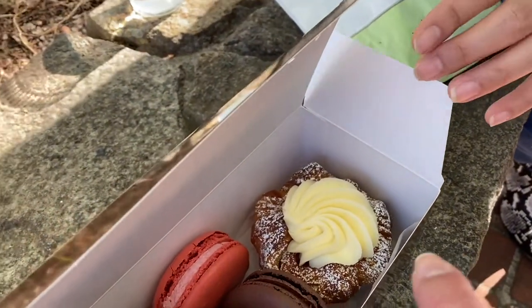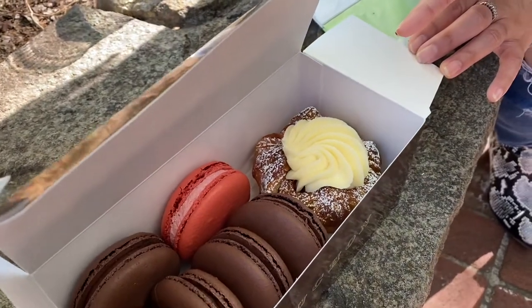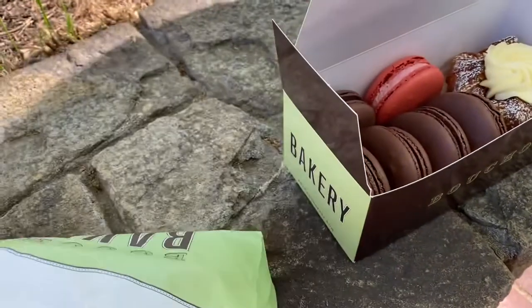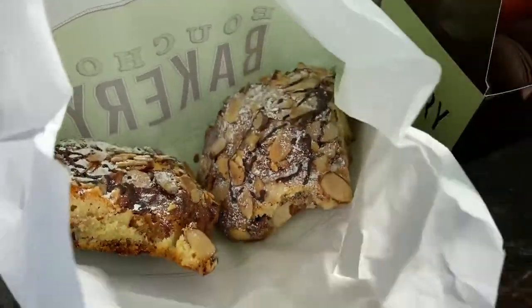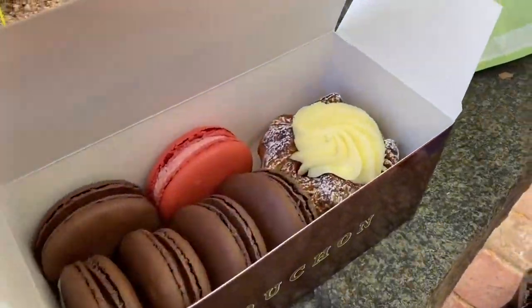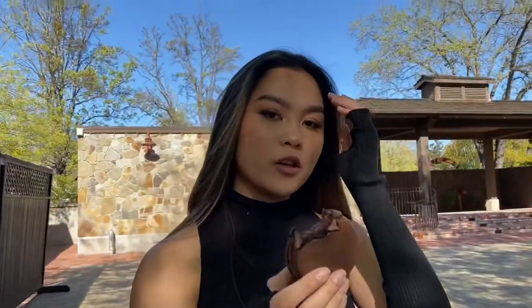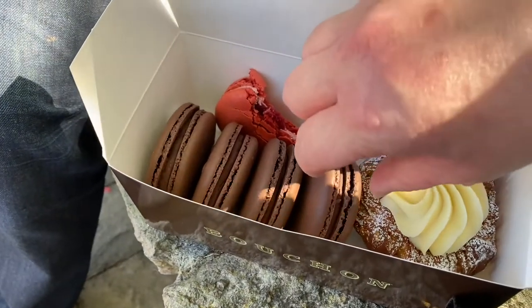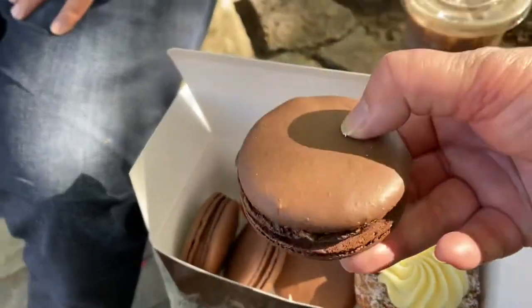Macarons! And what's this again, La Bella? A cream cheese danish. And then we have the chocolate almond croissants. All this costed about 50-something dollars, so you do the math. Here's Mark's half-eaten raspberry macaron, and I'm gonna get me a chocolate one. These chocolate macarons are the best. Dang, it's good — this is like a brownie.